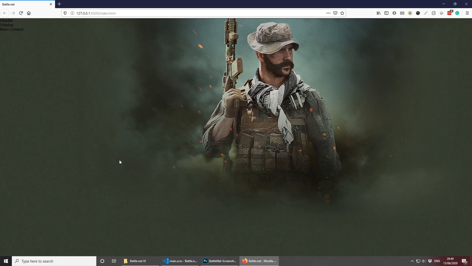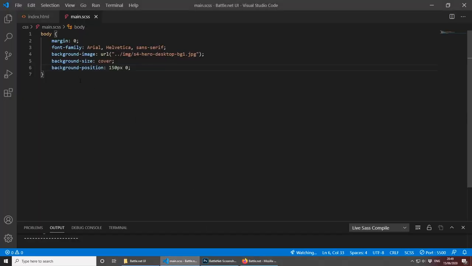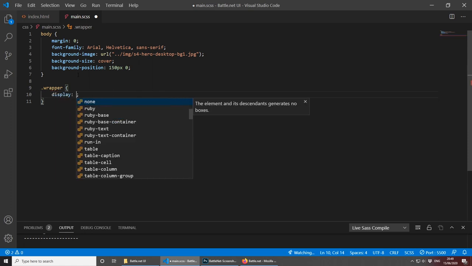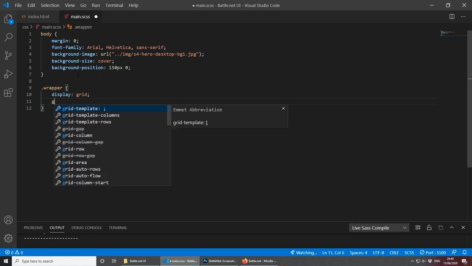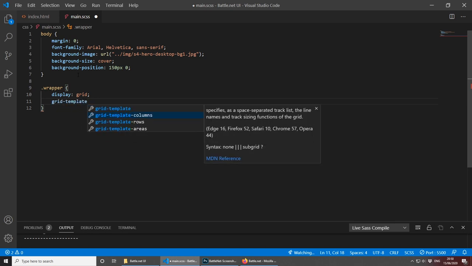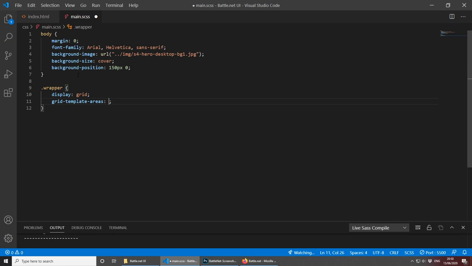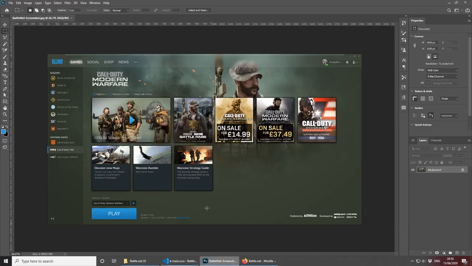Let's now focus on creating the actual layout. Let's go back, and for this we created the wrapper div, so let's use that, and we need to convert this into a grid. So let's do display grid, and to do this grid is actually fairly simple. What we can do is set grid template areas, and the areas we can name whatever we like, but I'm just going to keep it simple. So first of all, I want the header, which is this bit of the website, to take the full screen, and I know that we're going to have two columns underneath. So what I can do is put header, which will take the full screen.